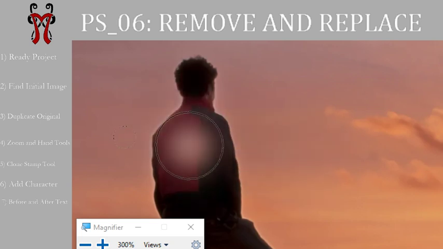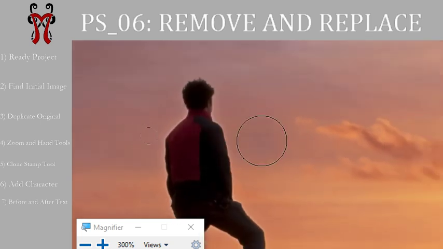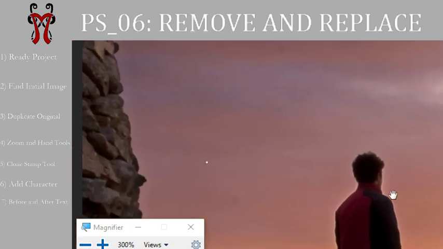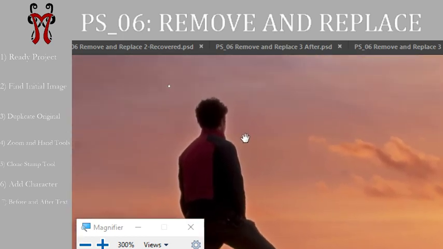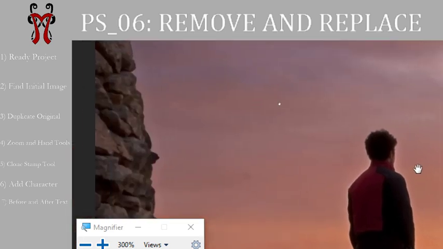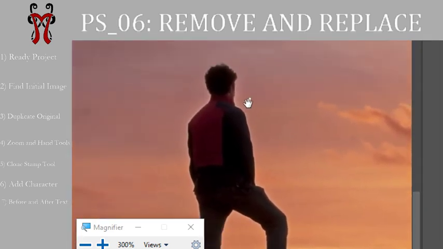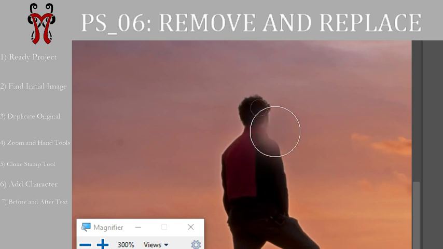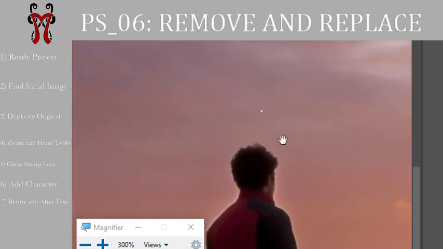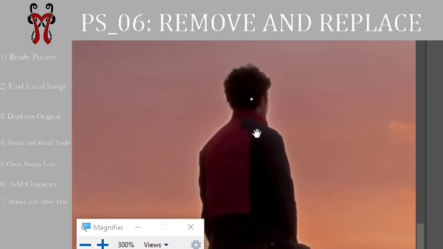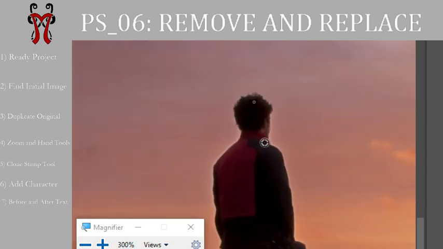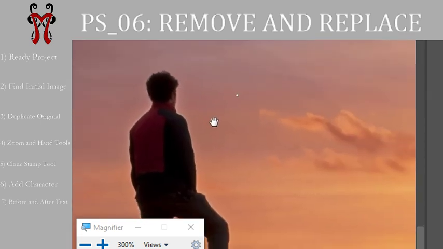Now, once you zoom in, it might be irritating because it's difficult to move around the canvas. So a tool that we use once we're zoomed in: if you hold down the space bar, you'll see that your cursor becomes a hand. Then if you click while holding down the space bar, you're basically grabbing the image, so you can hold down the mouse button and drag around to move that image around. This is a way for us to zoom in really close on an image and get some detail work done, making any details as clear and crisp as you can. A lot of times people can't even tell if you manipulated a photo if you do it right.